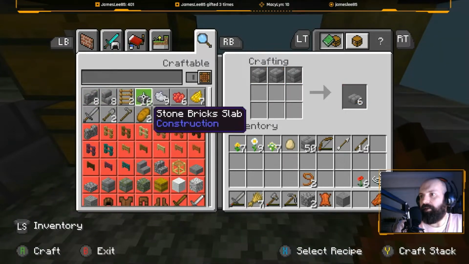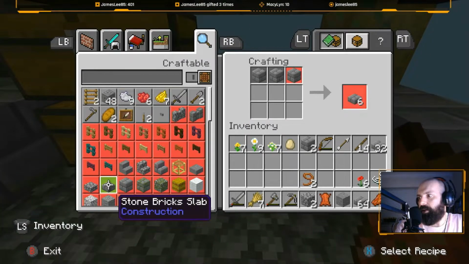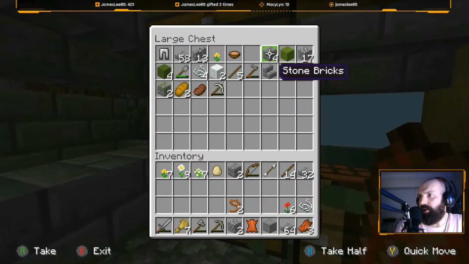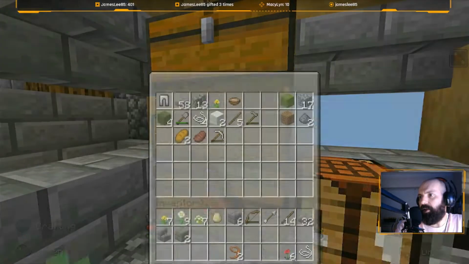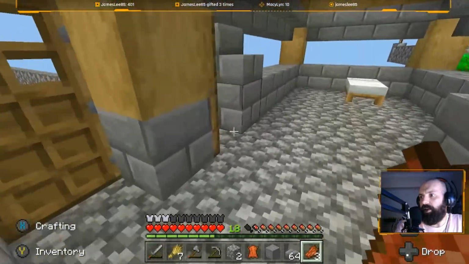So 10 by 10 is 100. So that's 96 slabs. Do I have any in here? I've got one of those. Two of them. Oh, I do. I've got loads. All right. Okay. Let's go and start that off.